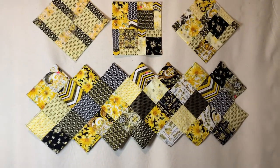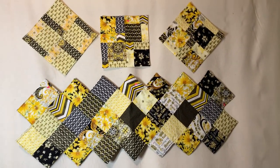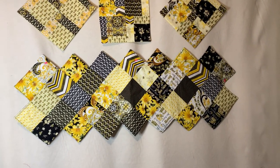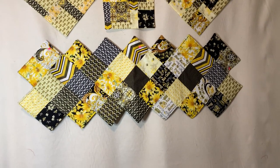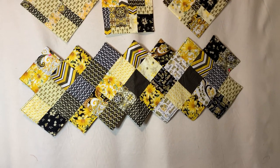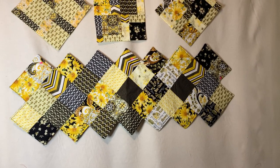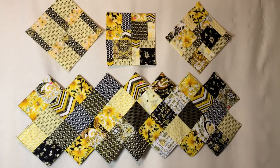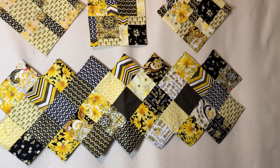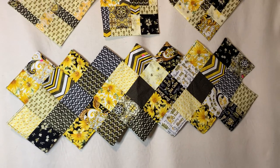Welcome back to Crazy Quilting Crafts with SCK. Another project completed — my zigzag table runner. You already saw the pixelated heart, which I explained was done with layer cakes. I split my layer cakes into four quarters and was left with two stacks of charm packs, and this is what I did with those leftover charm packs.